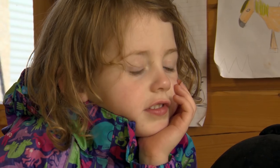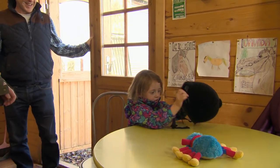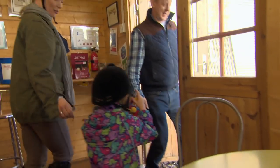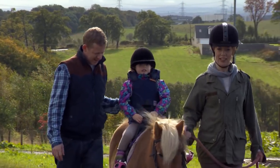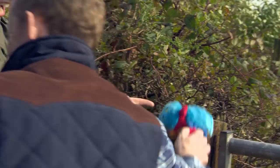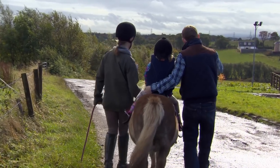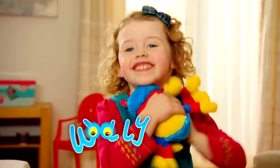Yes, I thought. Dobbin showed me how to like horses and not be scared. Dobbin would want me to have fun riding on my very first horse. I put on my riding hat. Ready, I said. The new horse was called Topper. I like Topper. When Shona saw Wooly, she said, it's only a toy spider. He's only my toy spider, I said. I like riding Topper. I love Dobbin. And I love Wooly. We've been scared since we were wee.